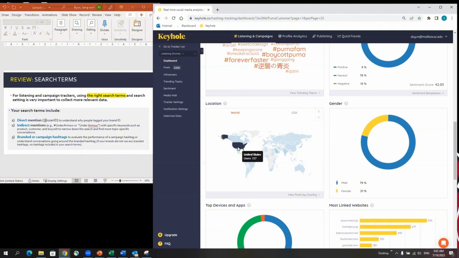Most users are coming from the United States. It's because your search terms are written in English. So the data is skewed a little bit. You see a little bit darker shade in this country. You see Japan, and then you figure out there's a conversation coming from Japan. So it matches. That means for Puma, there are a lot of users engaging in Japan. You can understand the context better.